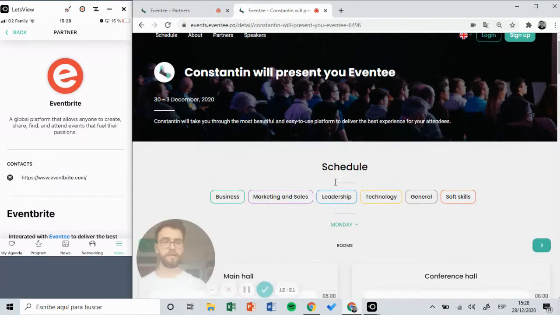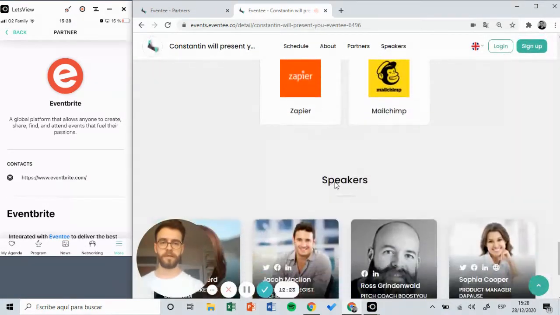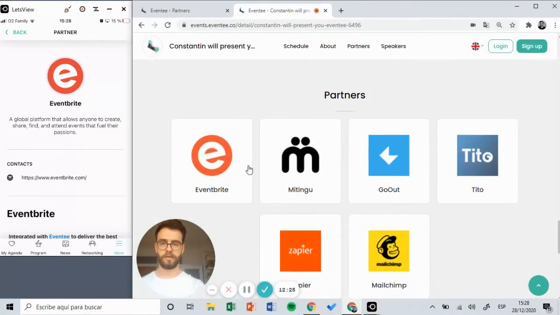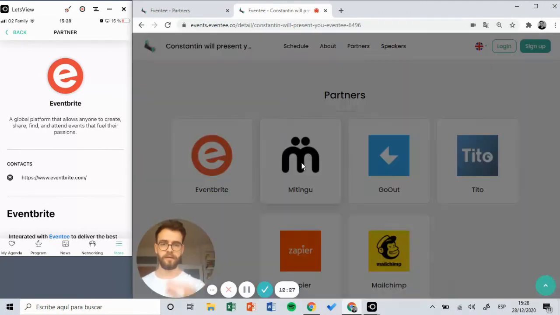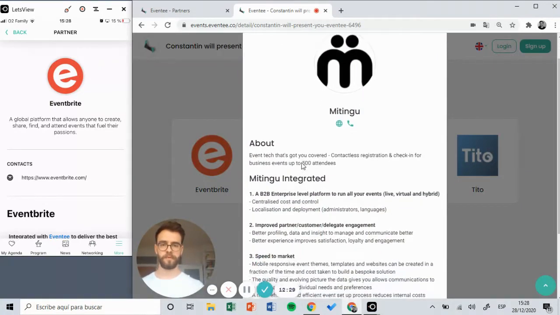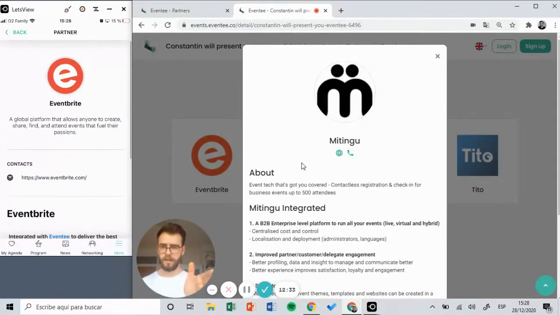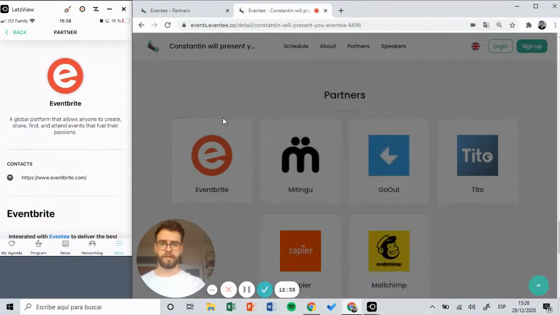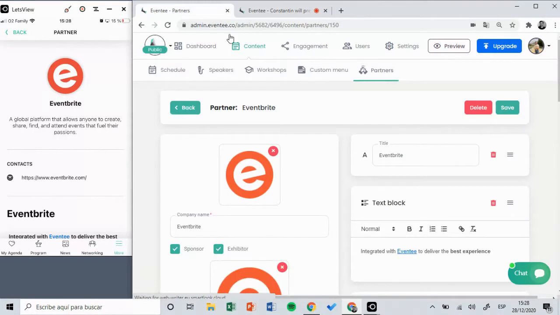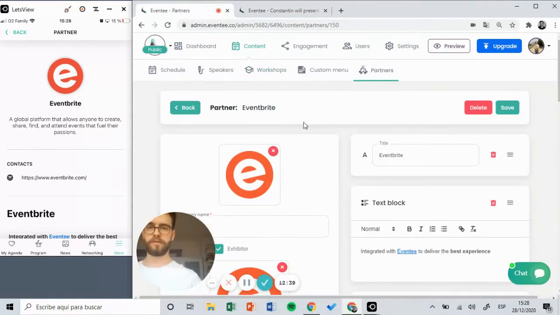Well, in the web version, you will see the partners like this. They will have their specific part on the web. Like this. Basically, we try to make it as similar as possible to the application. Cool. This is for the content, if I'm not wrong. Yes, this is all of the content.